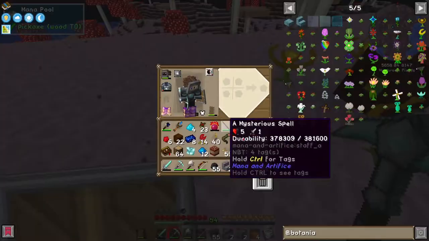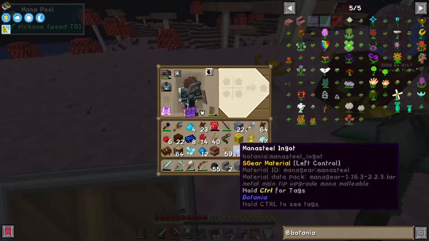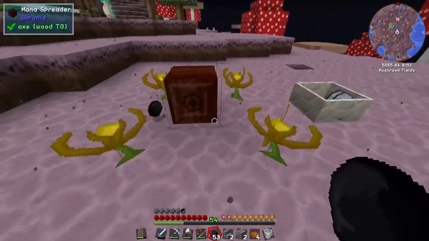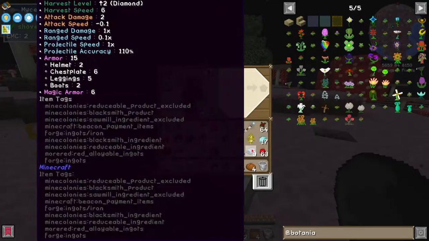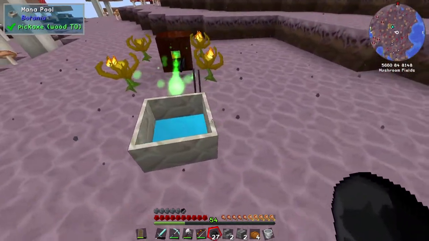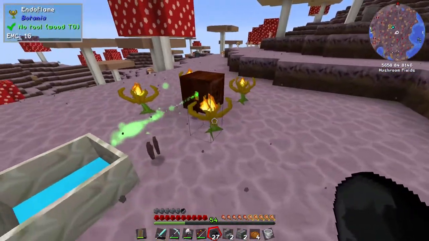There we go, we got some mana powder. So if we throw this in, it gave me two, which means I think this actually ran out of mana. So let's just throw some more coal down for it to consume. There we go. And then we can throw the rest of this out. And that should convert one by one, hopefully. Okay, that was the last iron ingot, I'm pretty sure. Or at least that was the last mana ingot that got converted.